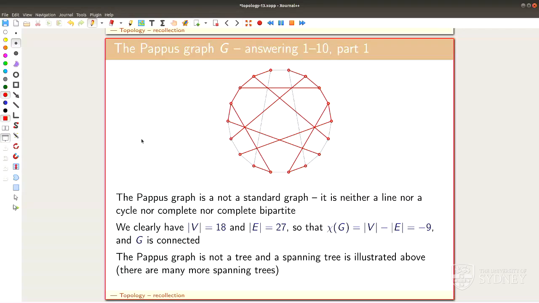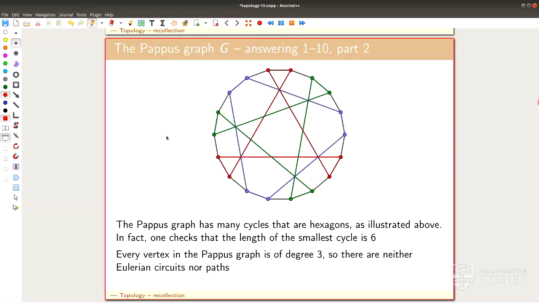It's also clearly not a tree. Here, Euler characteristic minus 9 tells us that it's clearly not a tree. Okay, but we can just run our machinery. So note the following. You can eyeball in what kind of surface this graph embeds by looking for the smallest cycle. And the smallest cycles that are here in color are always of length 6. So you probably need a hexagon somewhere, and by Heawood's coloring formula, this means that probably the smallest surface which this one embeds into is actually the torus.